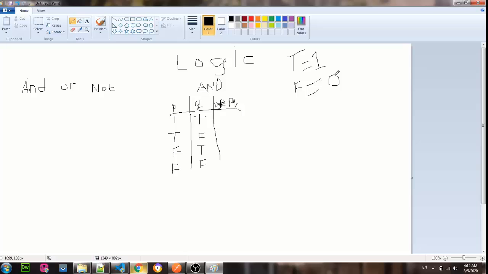But if it is not true, the action should not occur. So true and true means 1 times 1. That's the meaning of AND is multiplication. 1 times 1 is 1, and 1 is true. That means the action would occur. True and false means 1 times 0, that's 0.